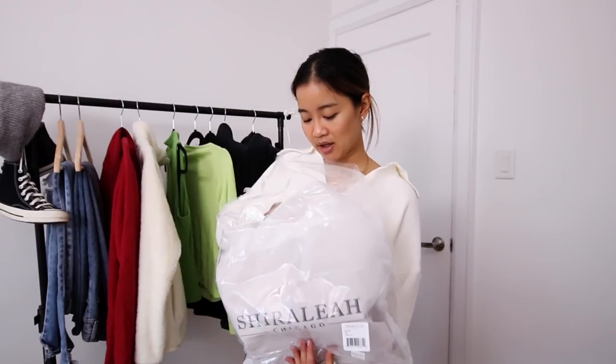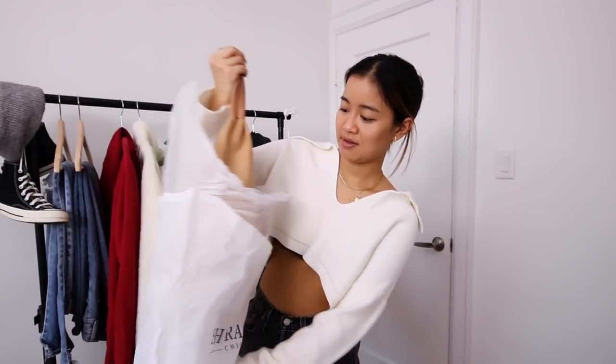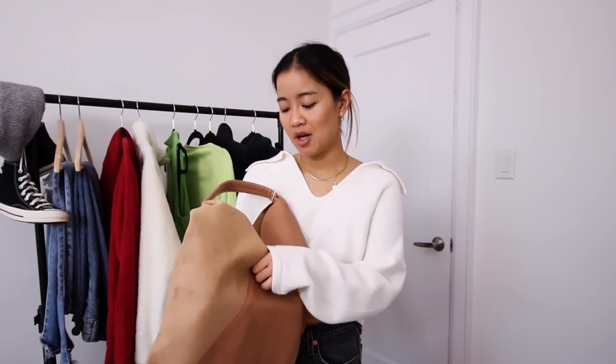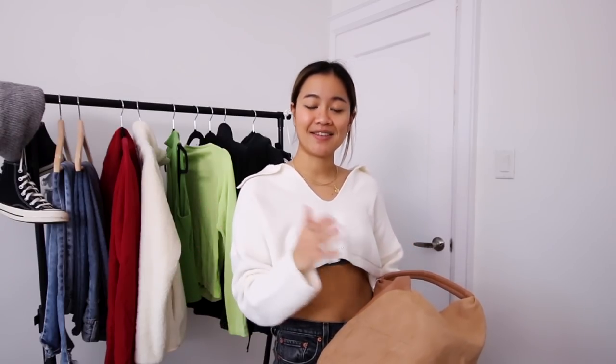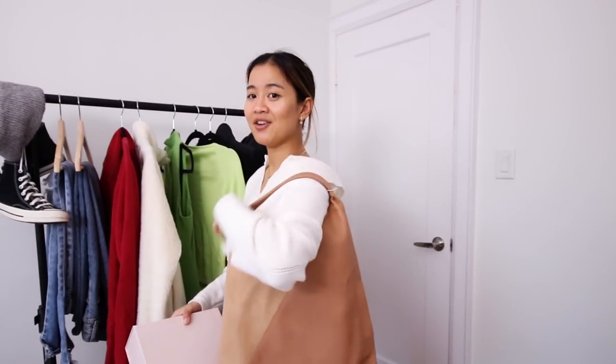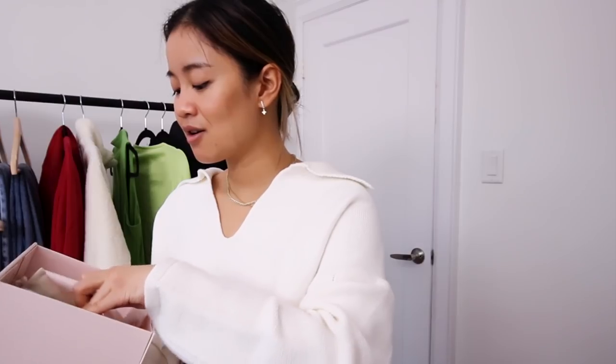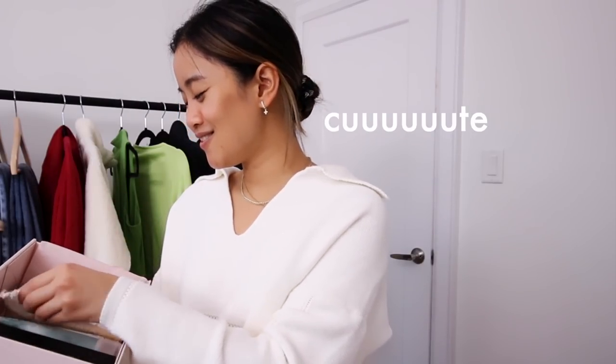We got the package here, so let's open it. The first thing we got — this is cute. One thing I read about this whole box is that everything retails for a value of over $400. So if you think about the amount you're paying per quarter, you can actually pay less money for the full year than the value of one box. The first thing is this tote, and it's just a neutral brown color. It's very Rachel. Inside here is the box — let's open it up. So there are four products in here, so I'm going to take you through each one.